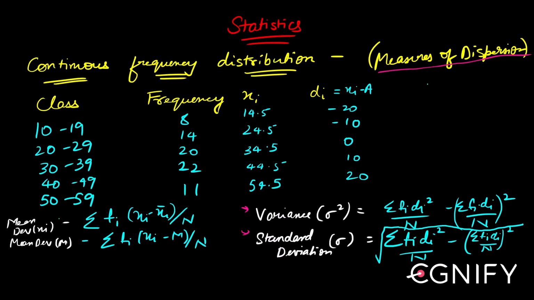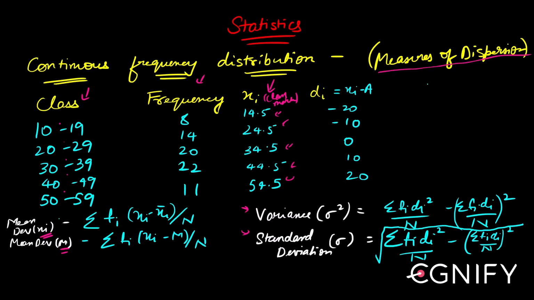So here what you have to do is, mean deviation about the mean and mean deviation about the median is the same. You don't have to do a lot here. Just that you'll be given this column and this column in the question. You need to make this xi column, which was your class mark, right? We already know this. It's the midpoint of the class. So you take the midpoints of the classes and you put them here, right?